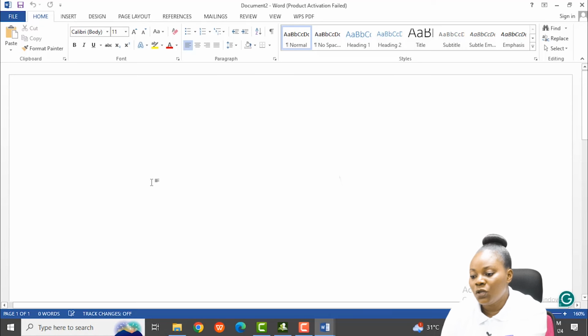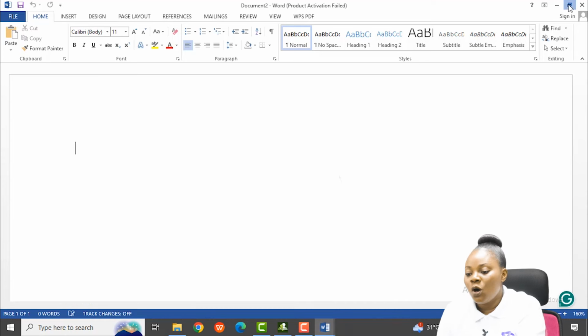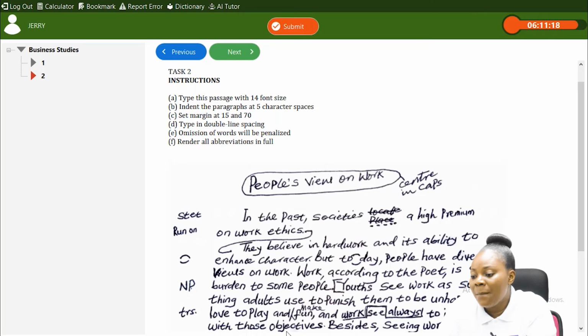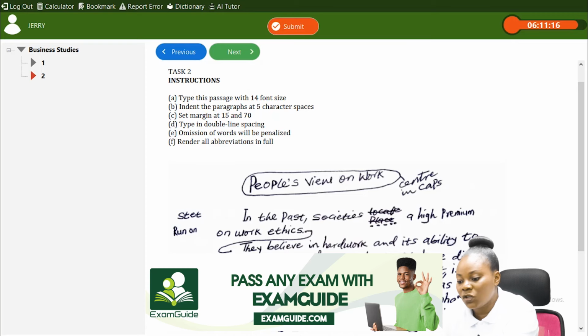So let's open a new page for task 2. The two tasks are not expected to be done on the same page. So the first thing that you are expected to do is to abide by the instructions given. Like I said, abide by the instructions given to you.